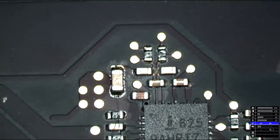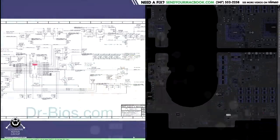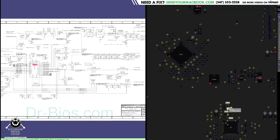Those two resistors are destroyed. They have holes in them. They are the current sense resistors. They are going to allow the ISL6259 to know how much power the charger is using. The two resistors that you're looking at that are destroyed are R7122 and R7121.